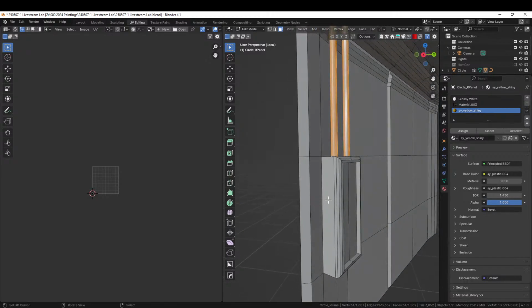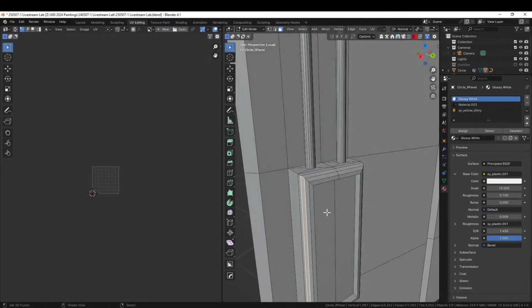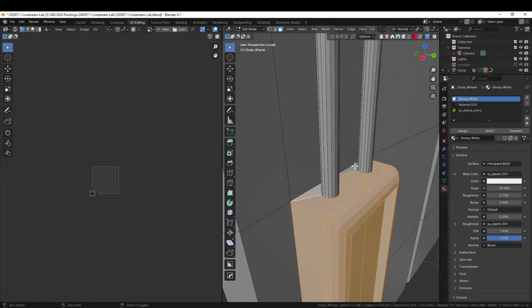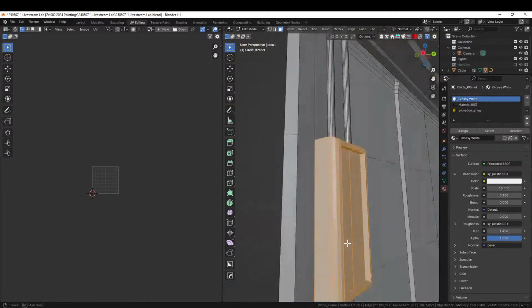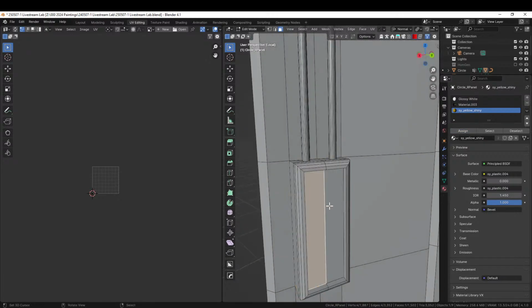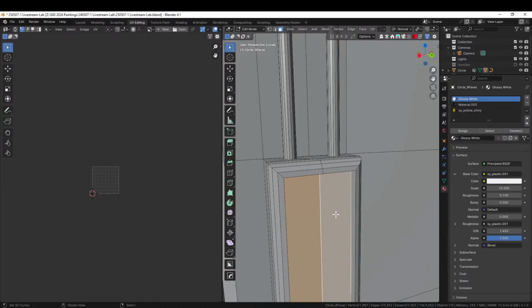Sure. Great. And actually, let's just do. Okay, and yellow shiny again. And this one's going to be glossy white, because that's how we had it.